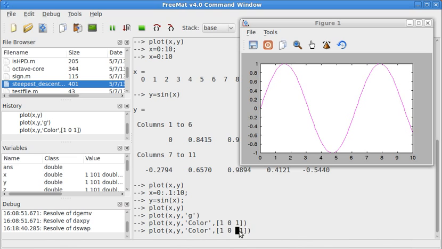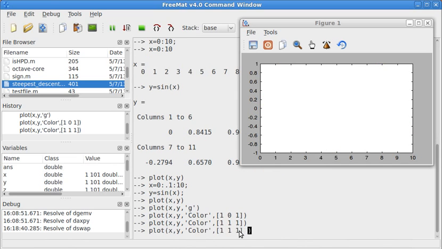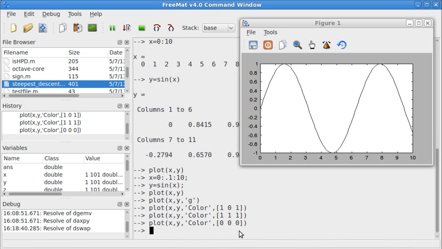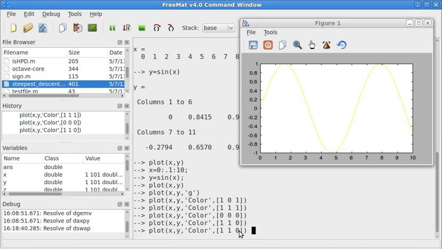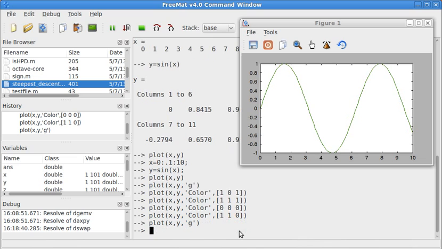We can now use, of course we'd have to do white, that would be kind of stupid, but we could do that. Get black. Get yellow. Any RGB value you want to. This is the more complicated way, but it gives you a whole lot more control. But let's go ahead and go back up to green, G.